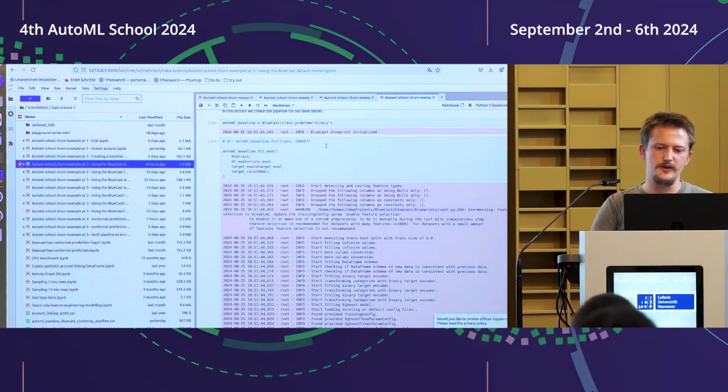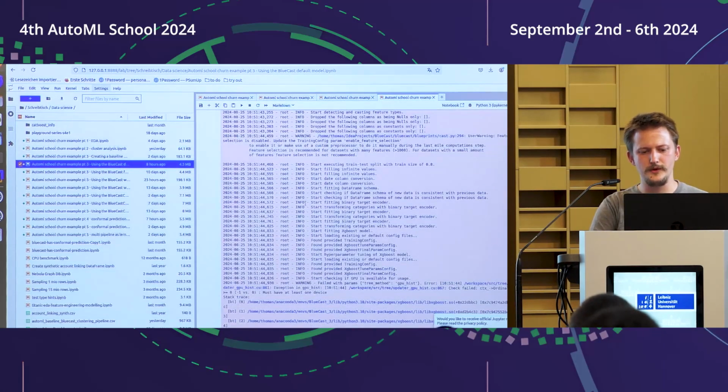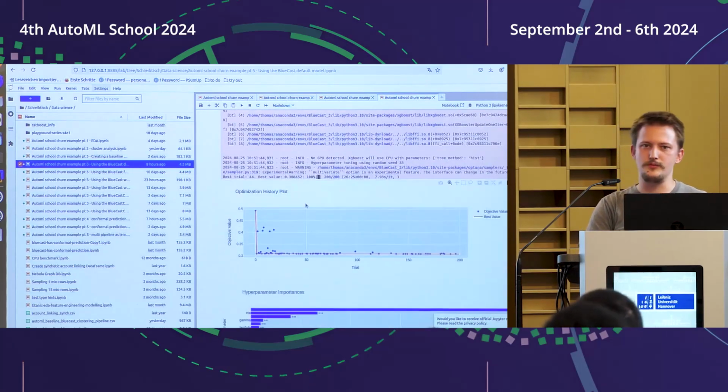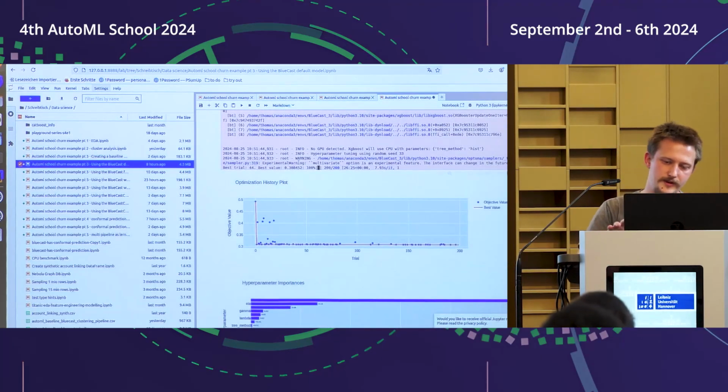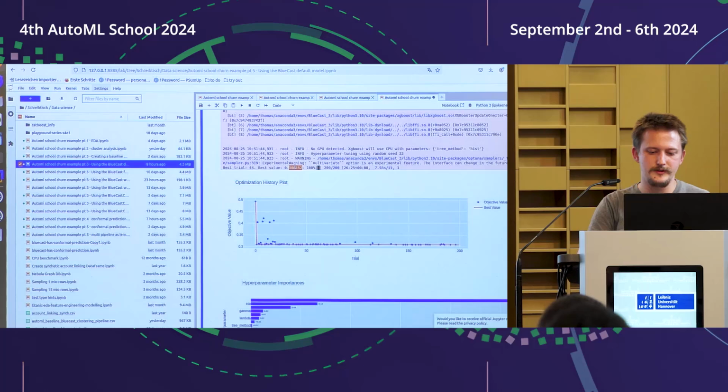Then we can also just go to the default model. And for the default model, what will happen is now everything is the same. It's the same data. It's the same holdout data set. But now we are not passing any linear model, but we are just using what's underneath. And underneath is basically XGBoost, but it will be tuned for us.